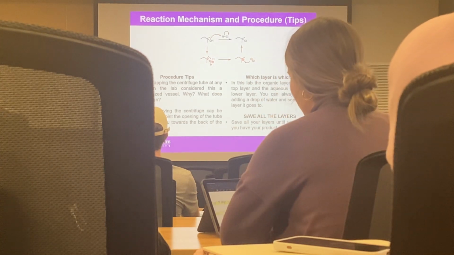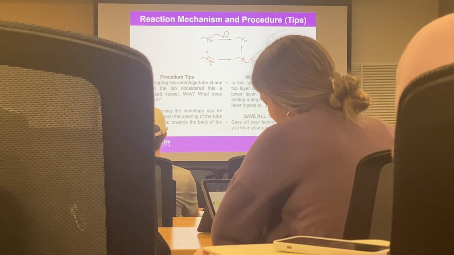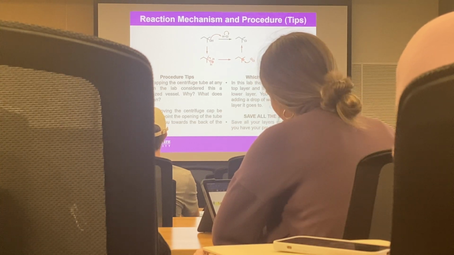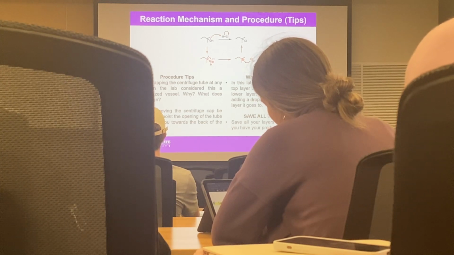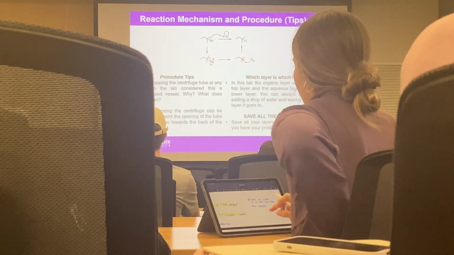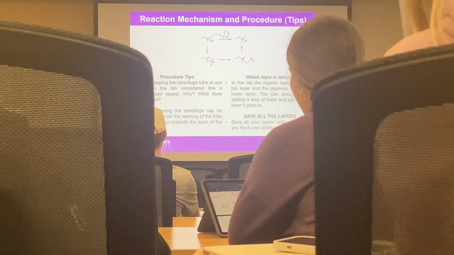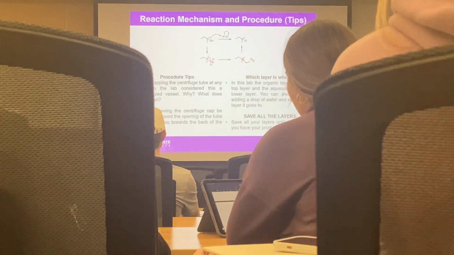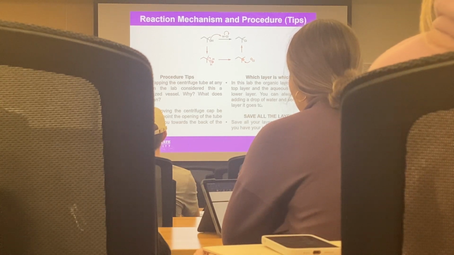Label your centrifuge tubes, label your tubes appropriately. Was the last lab easy? Did you label your tubes with extractions and everything? Was it relatively easy? Or kind of confusing, or how was that? It was a little confusing? No? It was crystal clear? It was fine? Okay, as long as you label, the same thing here. So label your organic layer and the aqueous layer. You can always test by dropping a drop of water and seeing which layer goes where. Of course you can do that.